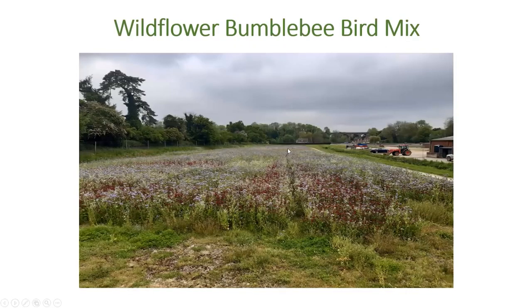Right, there's one of the areas of wildflowers. We tend to go to Cotswold Seeds. They're very good at doing this sort of mix. It seems to work very well for us. So all the way up to the bungalow, all the way there. And where I'm stood behind me is a similar area, which goes as far as where the tunnels were, when you look at the overall picture of Abbotts Ann. So we've got quite a massive area now, and it works tremendously well.